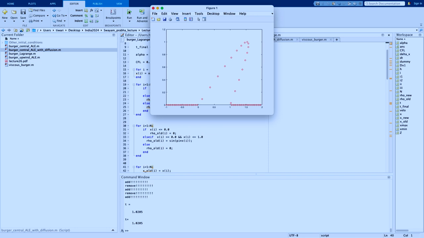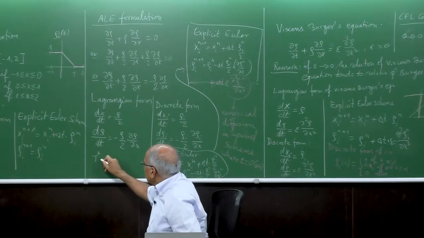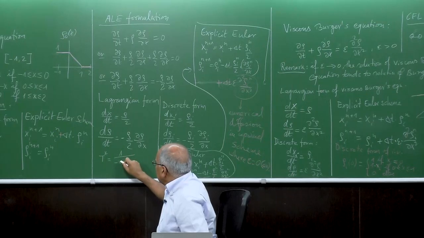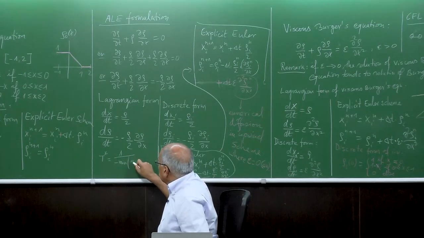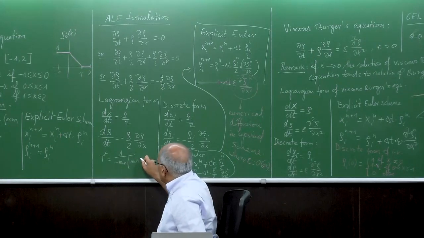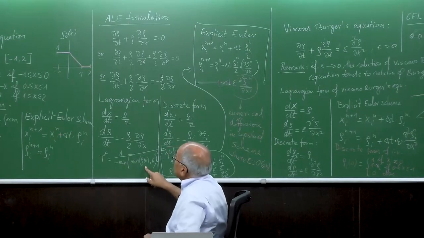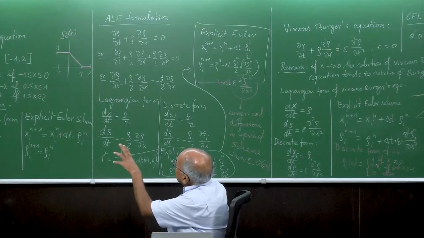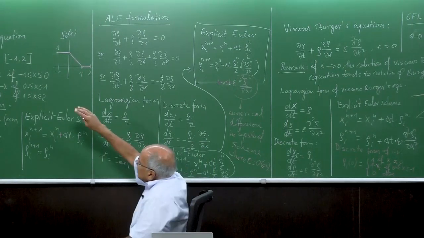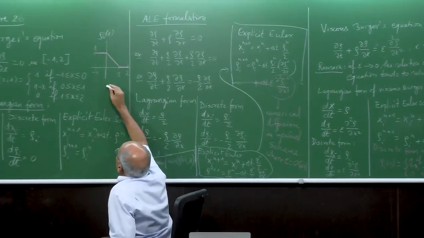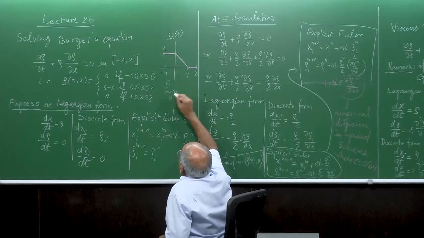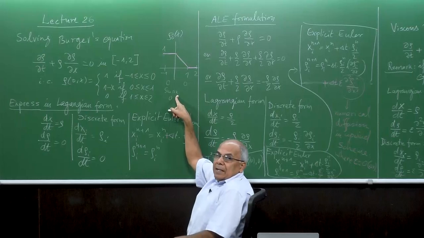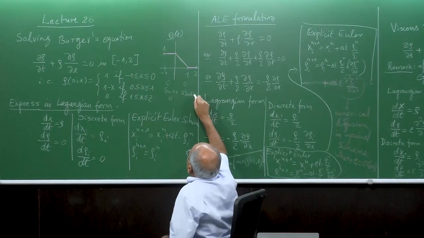So you see here, I am going farther than the breaking time. So what is my breaking time? The breaking time, you remember, T star was 1 over minus the minimum of the derivative of rho 0 and 0, something like that. So what is the derivative of rho 0? If I have a sine function, 0 for the rest, then I have 0 and sine pi x; the derivative of sine pi x is pi times cosine pi x.